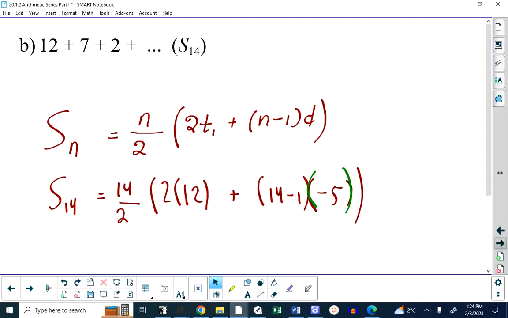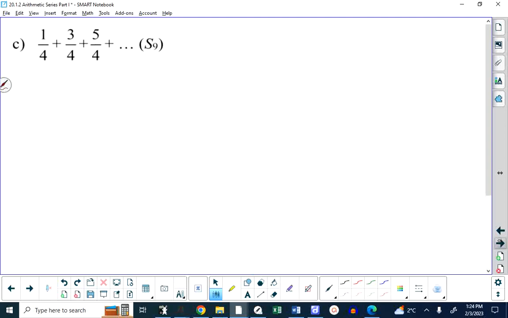And again, what I would say to everybody is, what's important here is you're able to get the right answer and you're able to use the formula properly. And quite frankly, we're well beyond you looking at this and trying to figure it out in your head. How would you even figure that out in your head? You can't. You have to use the formula. And this one, well, we've talked about this before. If you have fractions and you have the luxury of writing the fractions as reasonable decimals, do so. 1/4 is 0.25.